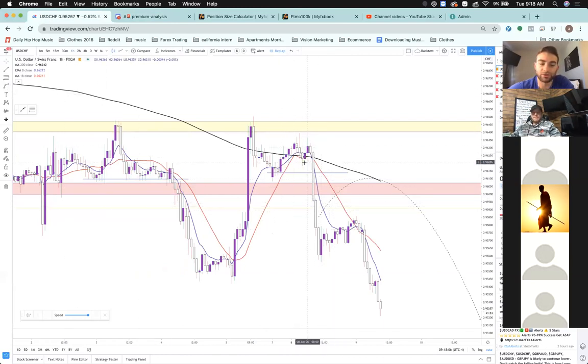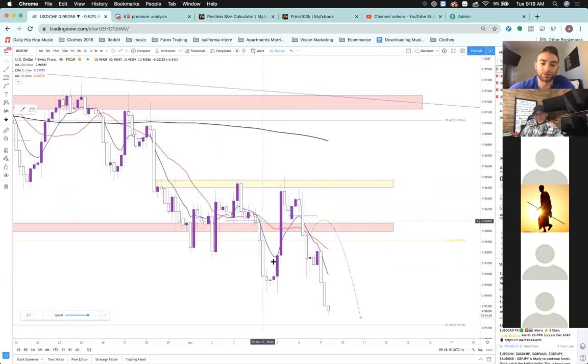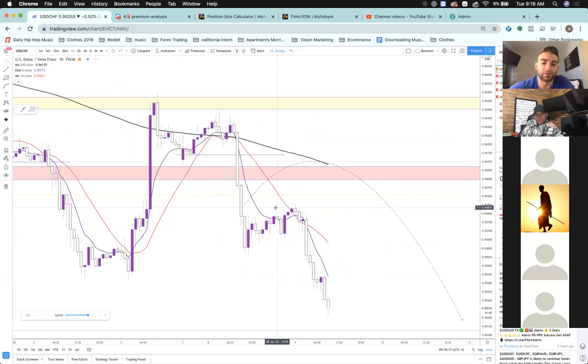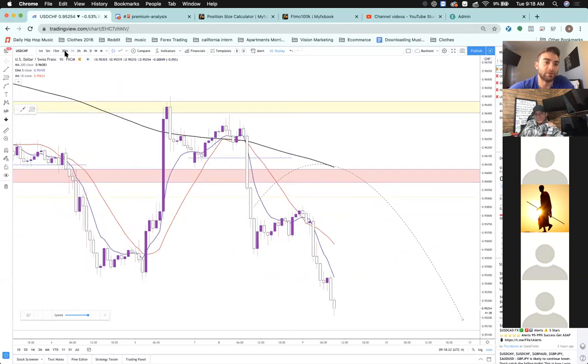We got the moving averages crossing, coming from these highs. We are falling below this minor level of support here, following with 4-hour structure. That was a very, very nice level for us, because as these cross, we knew we could protect ourselves at our stops really above that level.